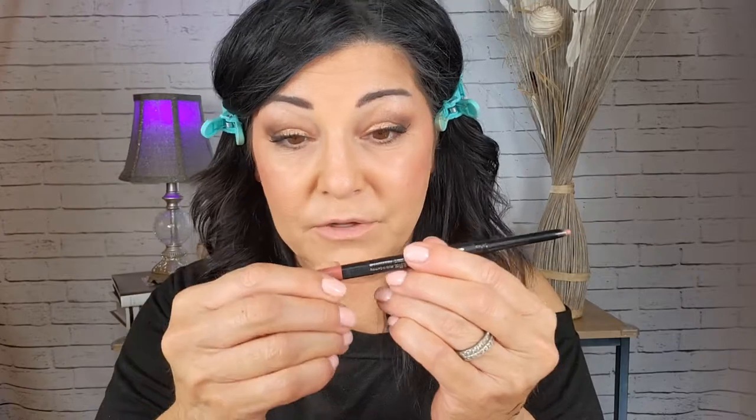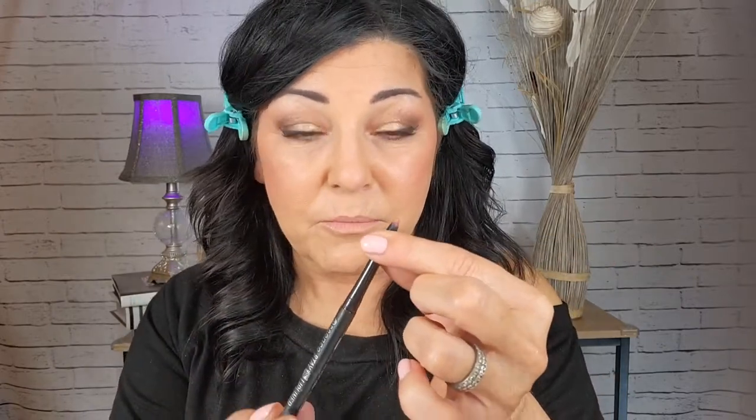Okay, you guys, and then for lips, I actually got another Essence lip liner, and this is in the shade Just Perfect. You guys, if any lip liner you ever want to try, try the Essence, because they're retractable. You don't have to sharpen them. They do have a little sharpener on the other side, if you just want to make that a little bit more pointy. But they're super creamy.